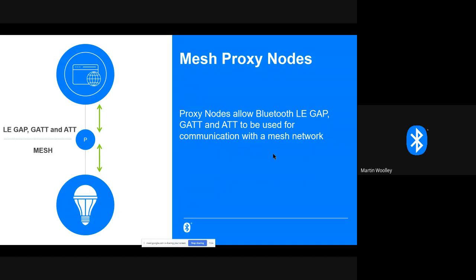So we're going to enable relaying in some of our devices so we get multi-hop and multi-path message propagation across the network. But there's also a proxy node, and the proxy node is key to you as Android developers because it supports both Bluetooth Low Energy GAP, GATT, and ATT, and it supports Bluetooth Mesh. So it acts as a kind of translation device that can mediate between these two worlds. And it's the proxy node that you will be using should you write a Bluetooth Mesh Android application.